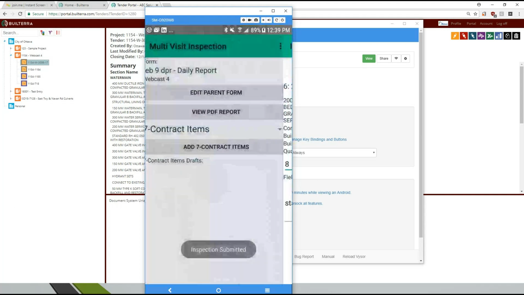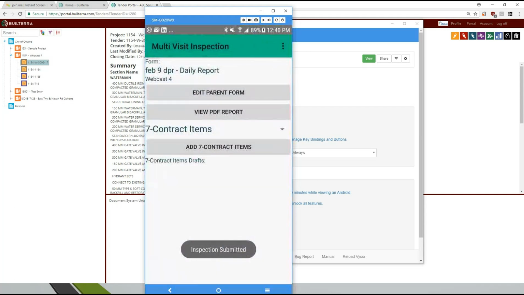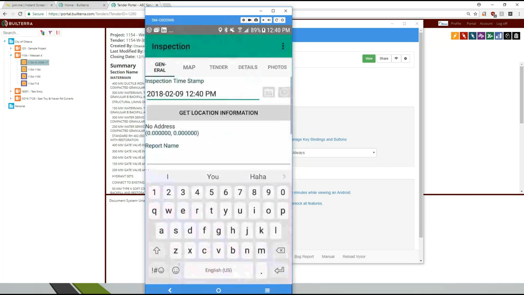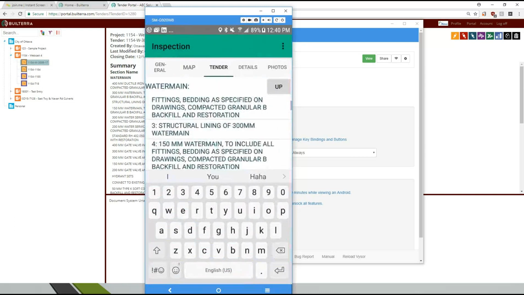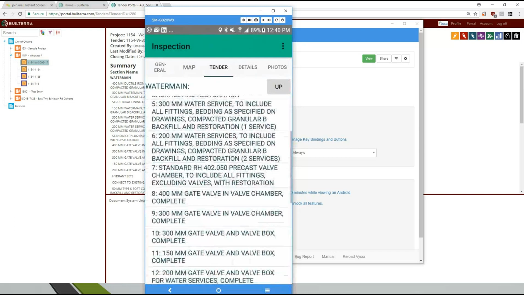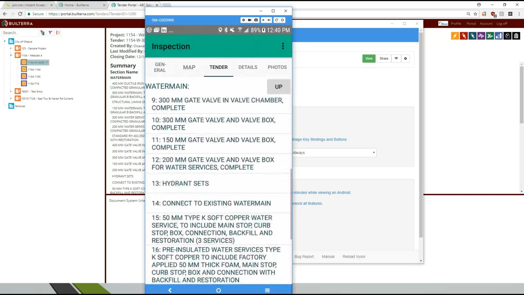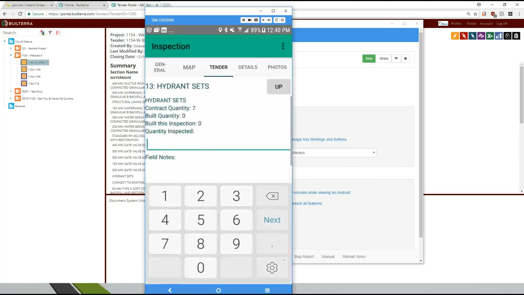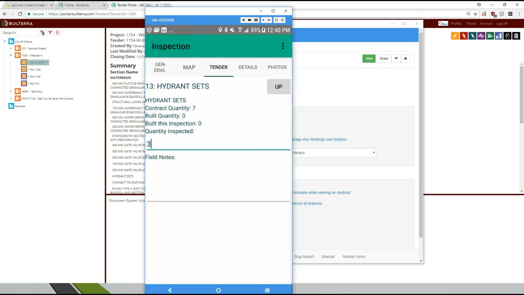So when you submit, it's all happening in real time. So everybody in the office can see these now. And so you can pick through, and this is on my Android phone, by the way, hydrant sets, 7 of those. So you say, well, they did some hydrants today. They did 3. Okay.